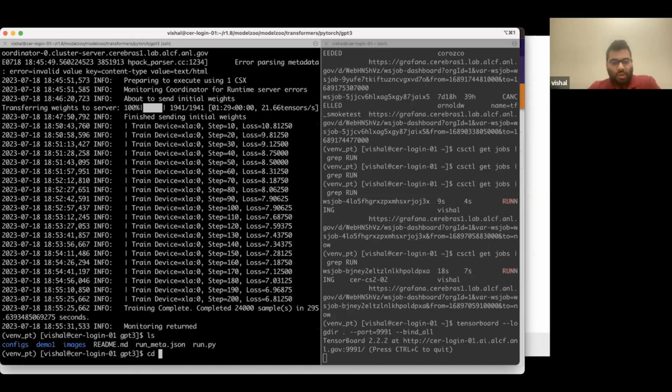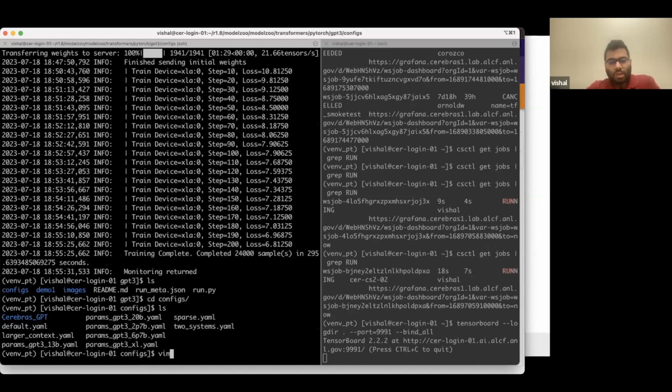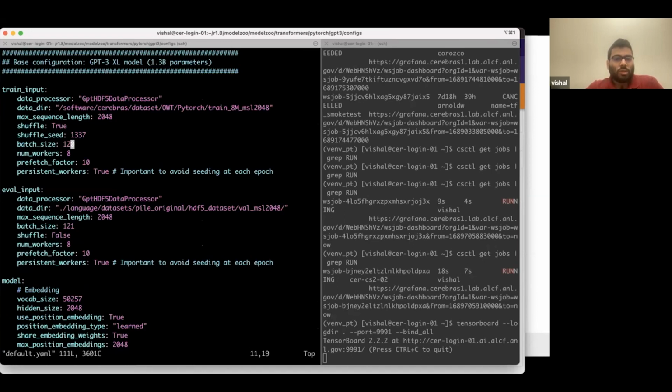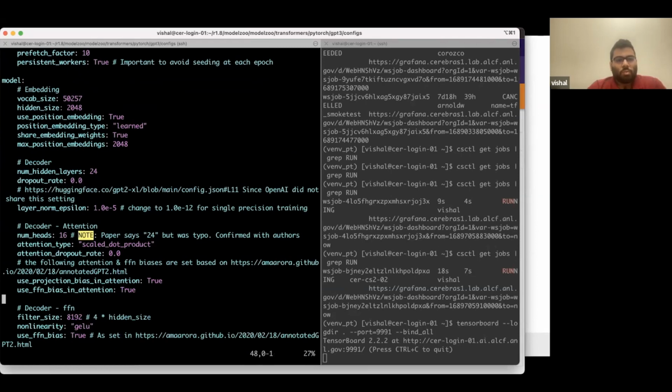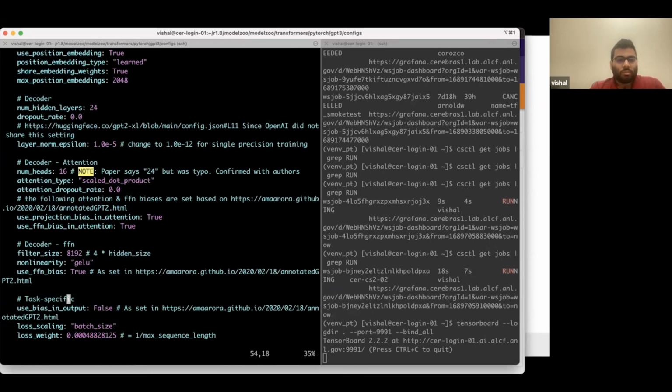Now, before we continue, I thought I'd quickly walk through what the YAML looks like. As you can see here, we specify our data directory from the OWT. This is uploaded already on the ALCF cluster on the common shared storage that Bill and Murli mentioned yesterday. We're running with 2048 sequence length, and it's a similar setup for eval. The model here again uses a fixed vocab size and similar hidden size, and these are the various parameters that you can change and tune to meet your needs.